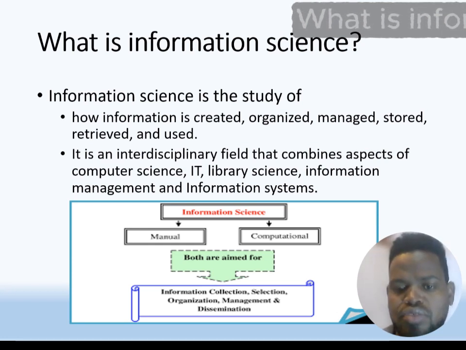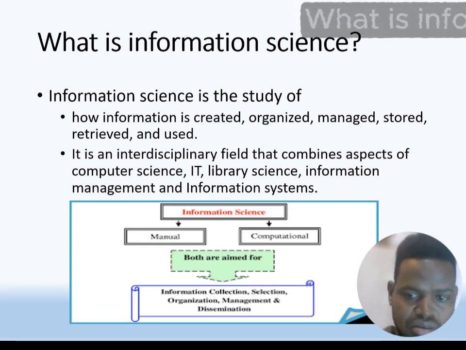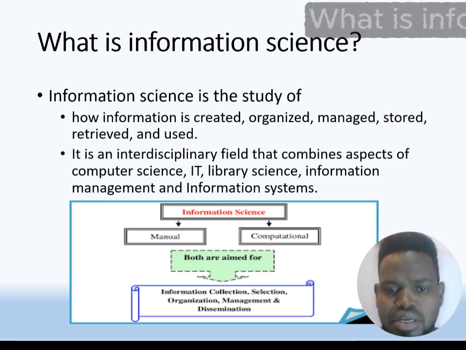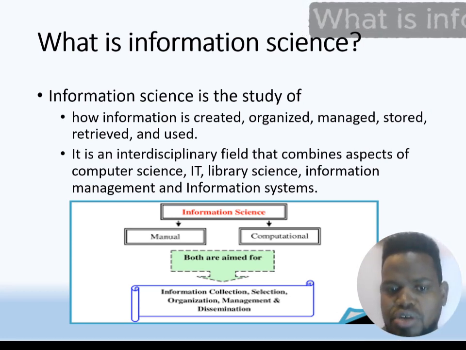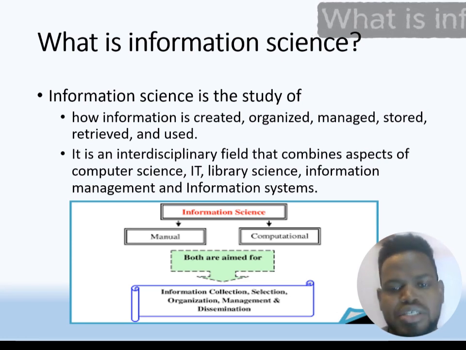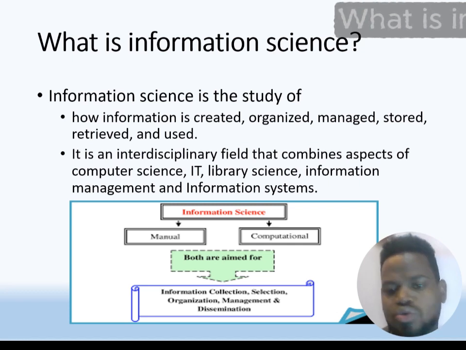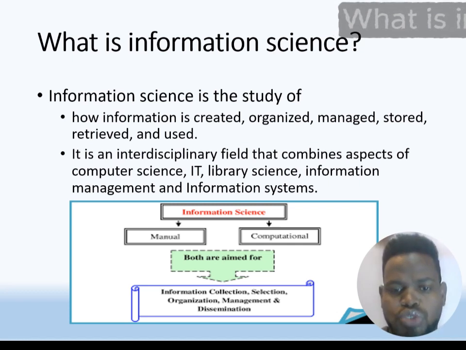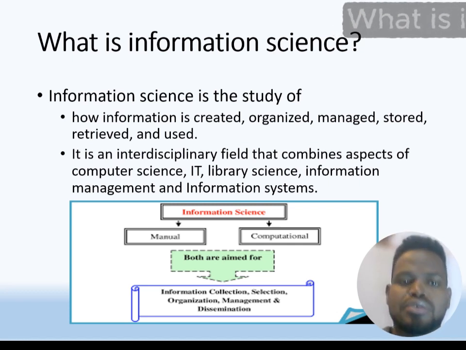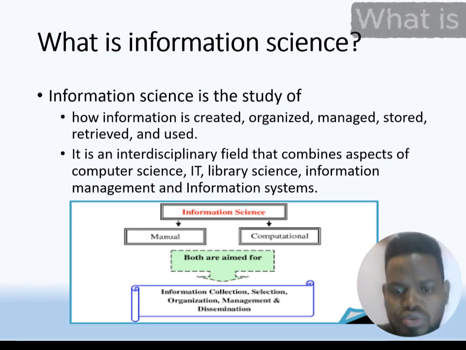When we are talking about information science, it may cover two areas: manual and computer-based information science. Manual means a traditional library system, but computer-based or computational information science is different, because it focuses on digital-world-based information systems, information technology, or information resources, which are accessed by using electronic resources, electronic documents or electronic materials, to support the information users.